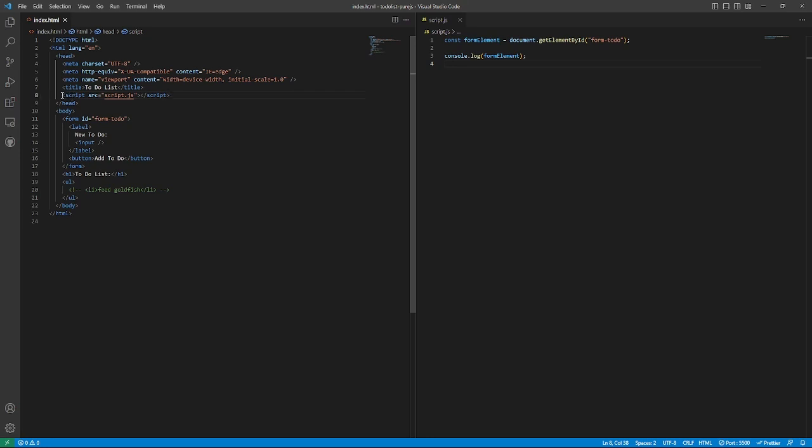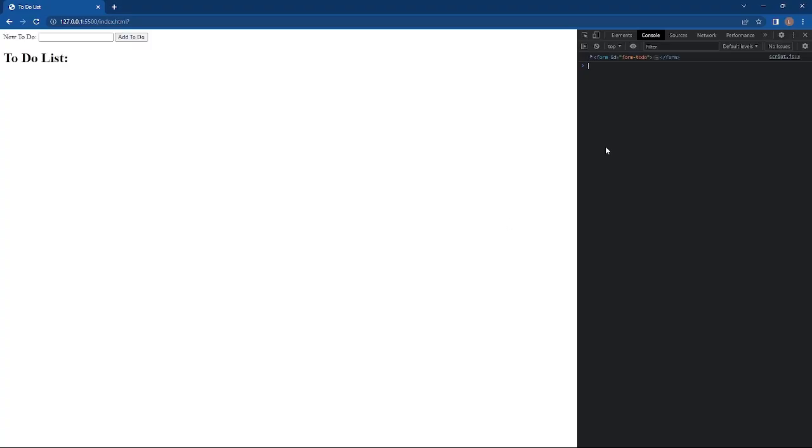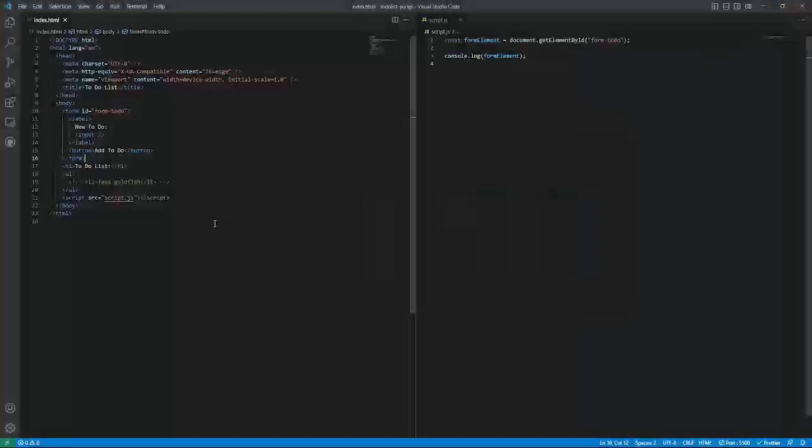So there are a couple of different ways to do this. And just to demonstrate the most common that you'll probably run into, you can put your script tag anywhere underneath the item that it's referencing. And if you're going to do it that way, a good rule of thumb is to put it right above the closing body tag. By doing that, you make sure that, all right, let's go ahead and save. This script is loaded in and executed after this element is added to the page. All right, so we get our console.log.